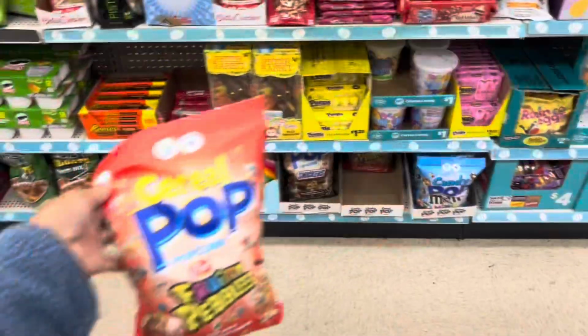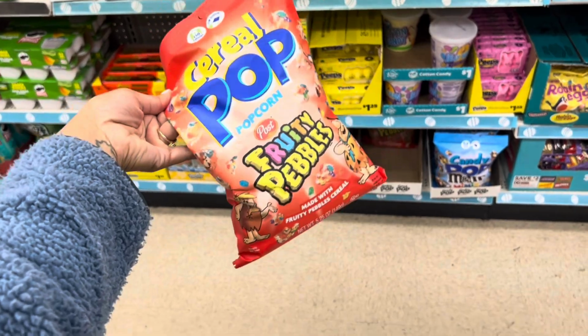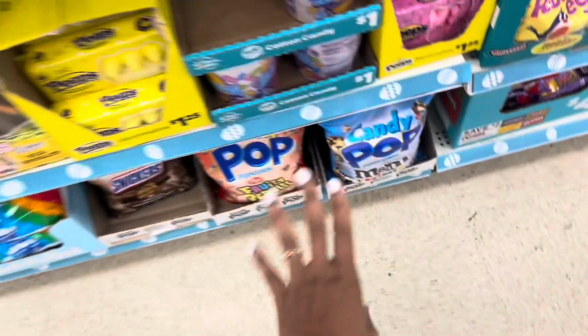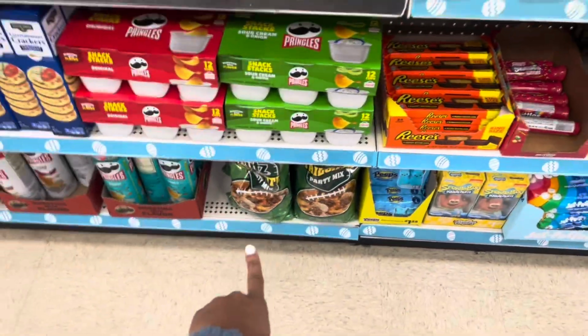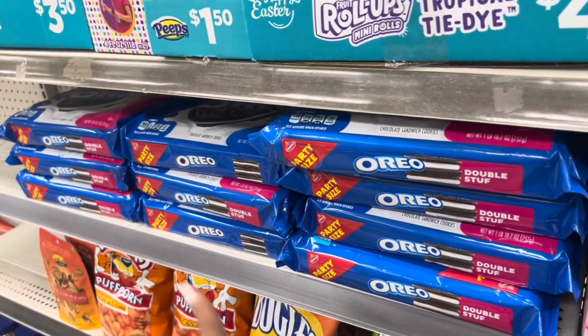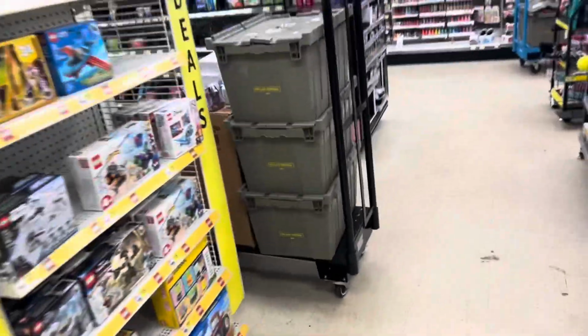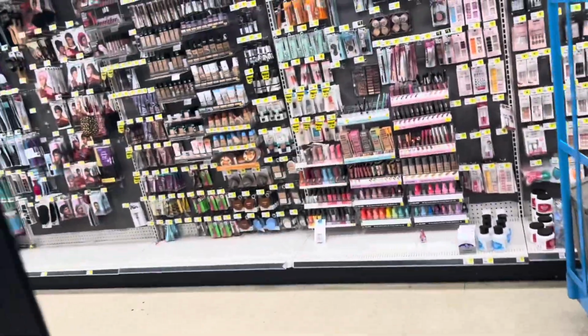I think I mentioned these already, but these are another item. I think it was $1.57 when I scanned them on the app. I wonder if these are even good. But again, y'all, see, these aren't even tagged. And these I know are too. These were like $1.13. Wow, y'all, she has a whole bunch of the Oreos right here that I grabbed in my haul. Oh, y'all, remember again, I'm in here pre-recording. I might just mess around and come back, because she got a whole bunch of the Oreos. Think about things I can get stocked up on.